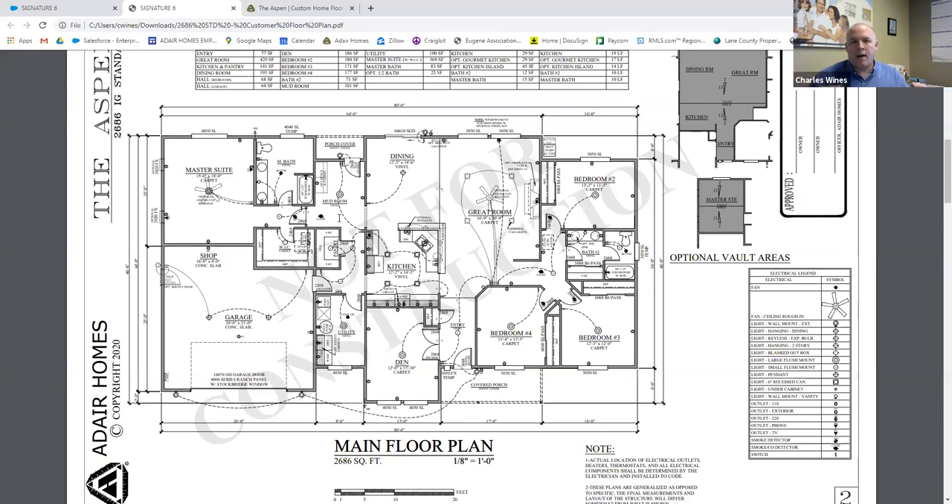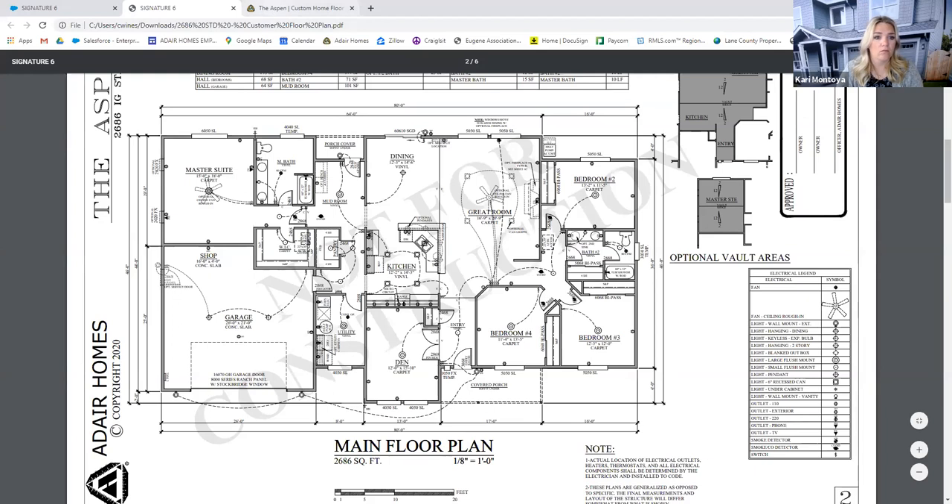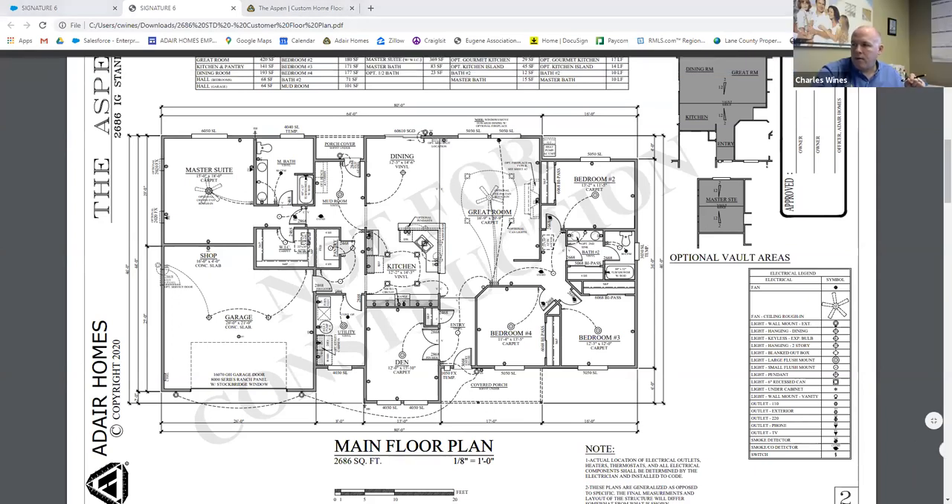You'll see we've walked through this whole primary living space, and then there's this separation of space to the master. If you really want a master that's broken off from the plan, this is a great plan for it. There's a half bath, the pantry to the kitchen, the utility room, and then the master behind it. It's kind of a great farm plan — you can come in from the back door, change out in that mudroom space, the utility room is right there. So it's a really great farmhouse-style layout.